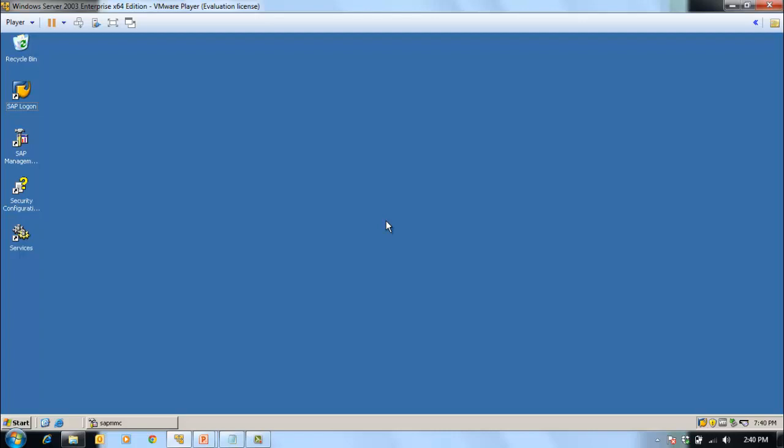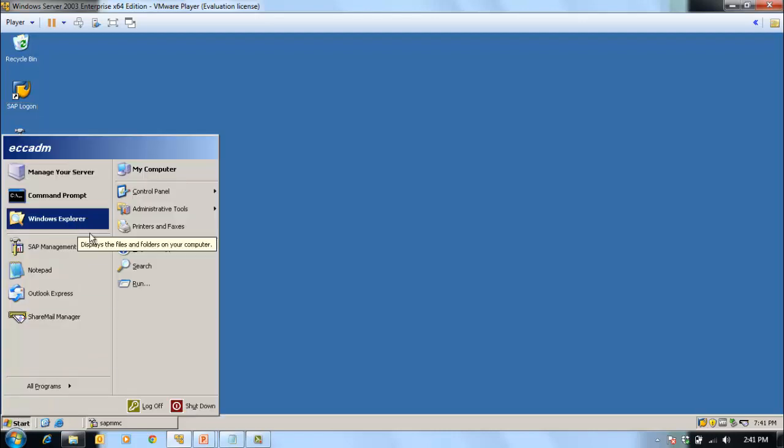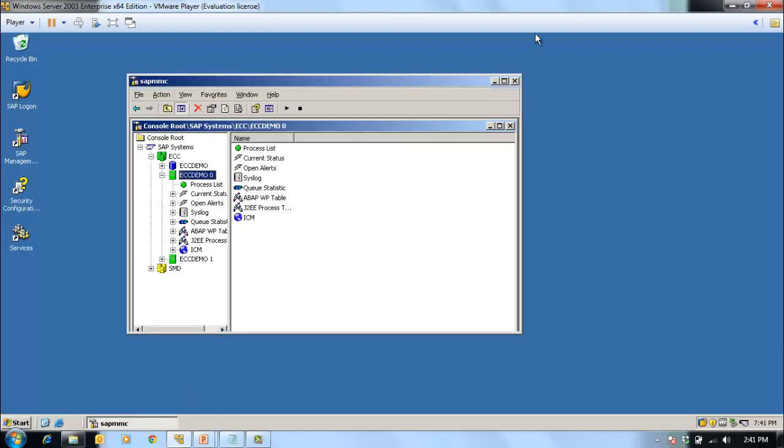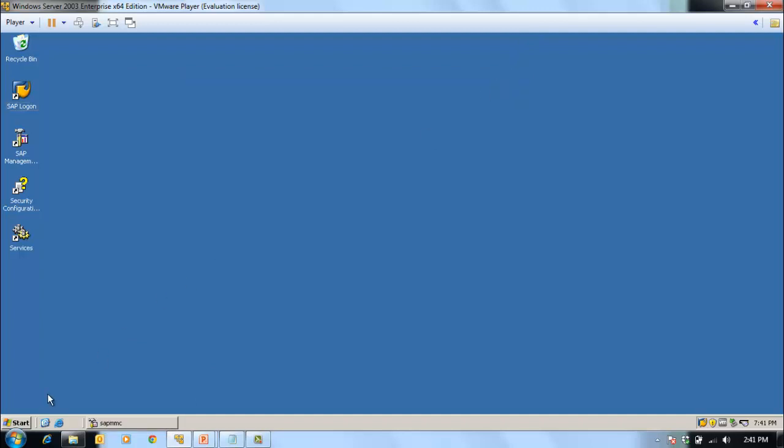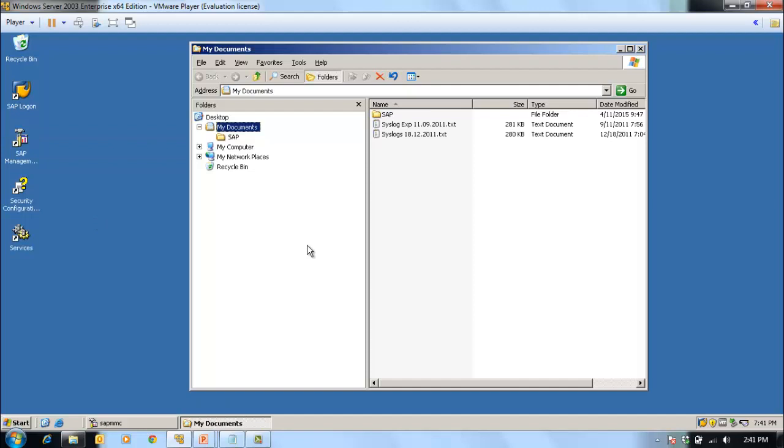Then let's go to the next tool, that is the Virtual Administrator. The Virtual Administrator is the tool which administrates and configures the application server Java. In order to start the Virtual Administrator, let's go to Windows Explorer.